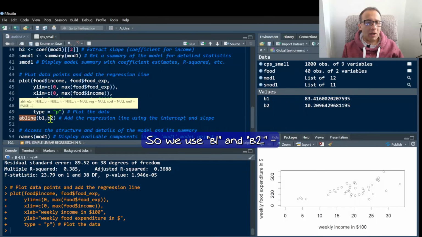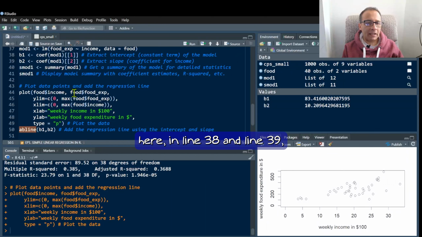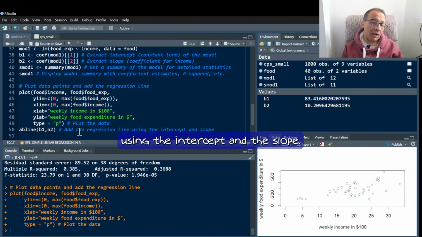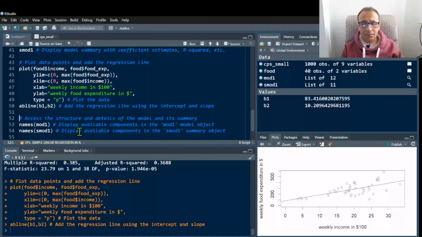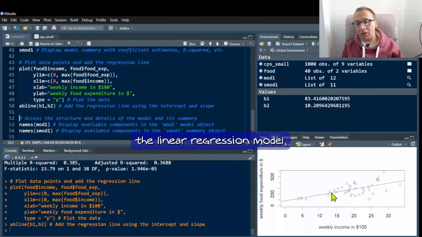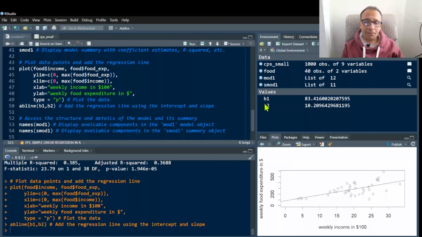We use beta 1 and beta 2, the coefficients that we saved before in line 38 and line 39, in order to create the regression line using the intercept and the slope. And here you go, you can see in the panel that we have calculated the linear regression model, which is this line passing through all these observations.